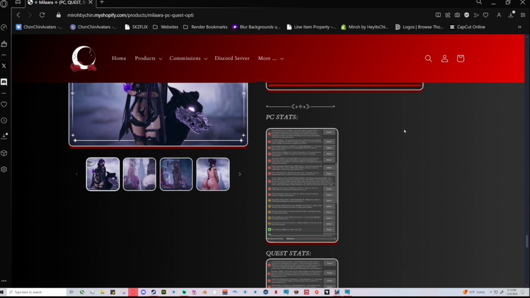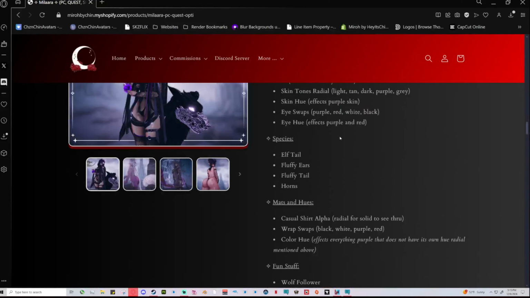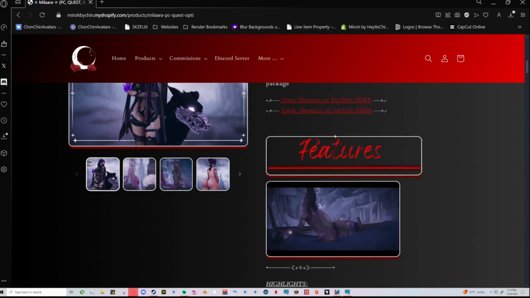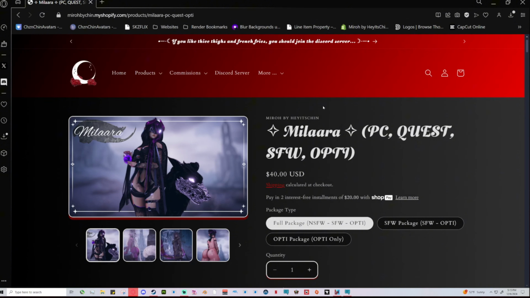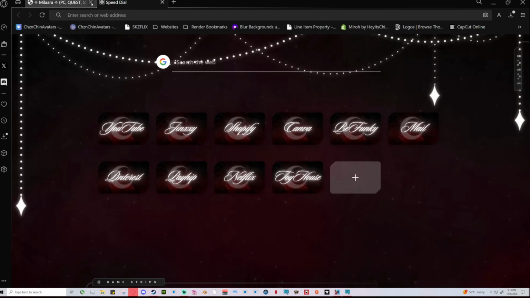So if that's something you are looking into doing and you want to do a little bit more research to prepare, then that's something you can do to get a gauge on what a typical avatar with this many outfits and hairs would be when it comes to sizing, so that you don't run into issues later on in Unity. So I think that's pretty much it for now when it comes to this first video. So let's go ahead and head over to our wrap up and prepare for the next video.